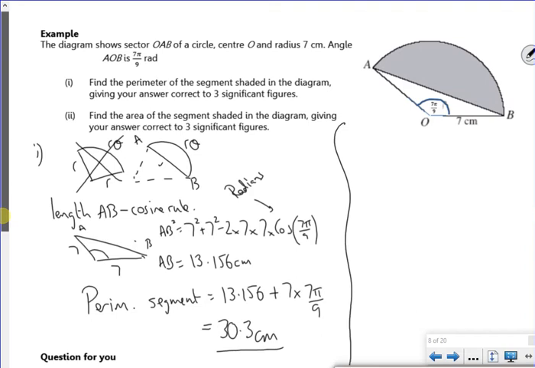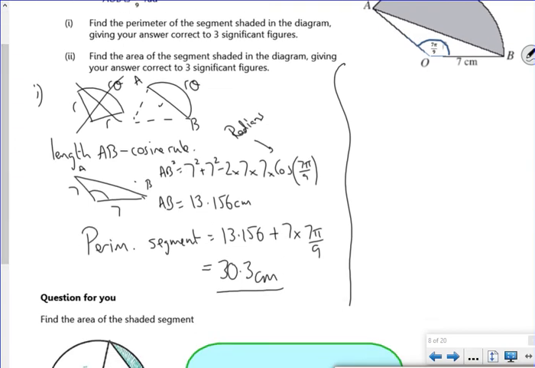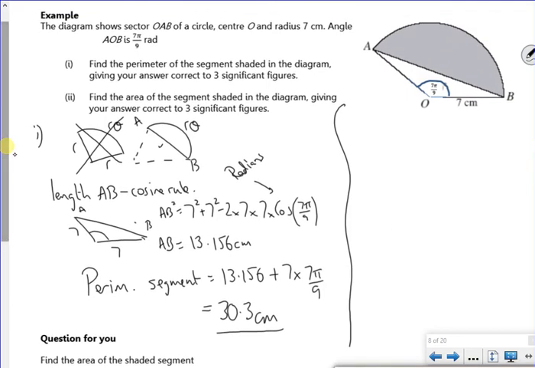So then part two says, find the area of the segment shaded. Okay, so this is more straightforward then. So if you look, A and B are definitely on the chord. So because of that, the area of the segment will be the area of the sector, which is half r squared theta, minus the area of the triangle, which because it's on the chord, will be half r squared sine theta.